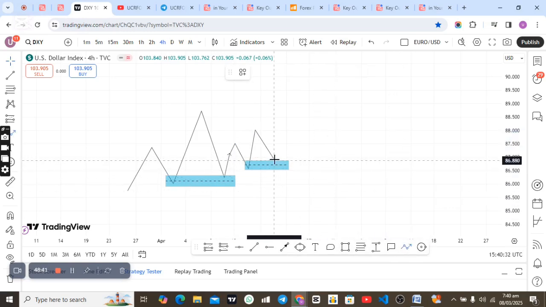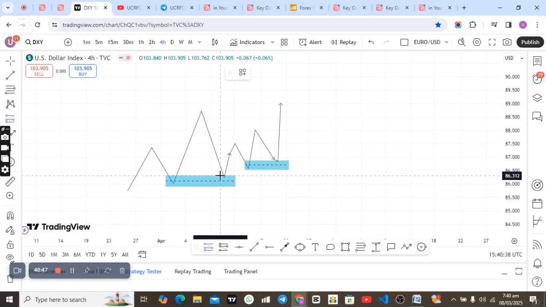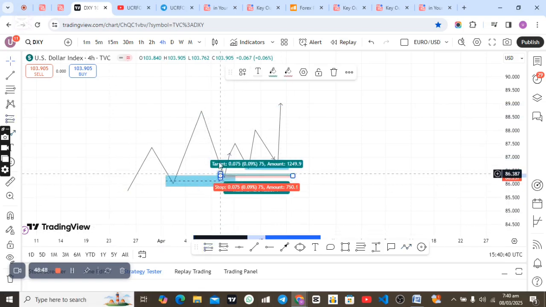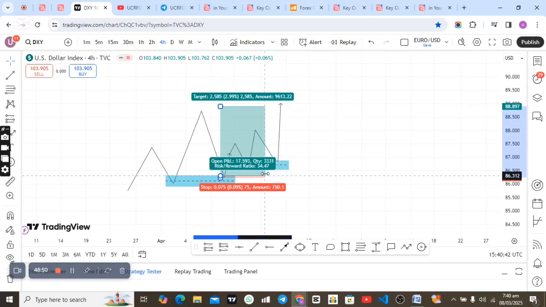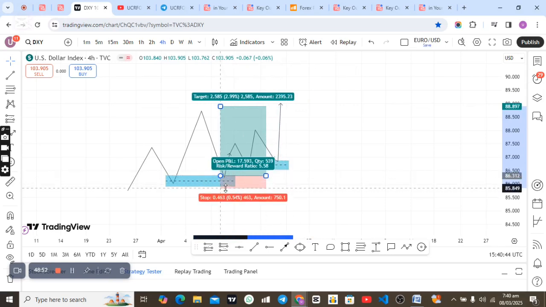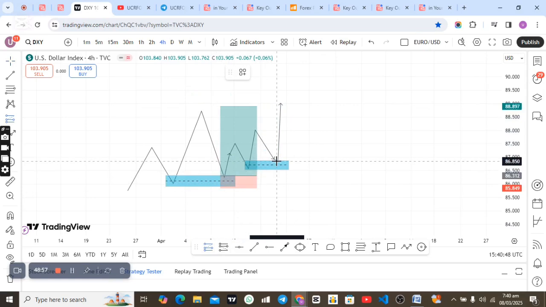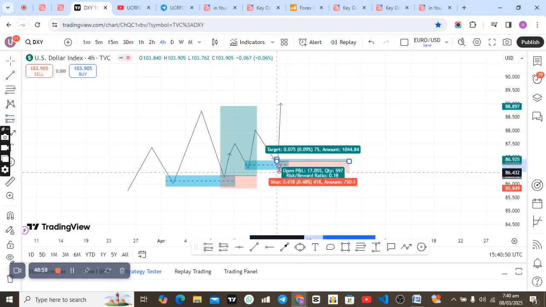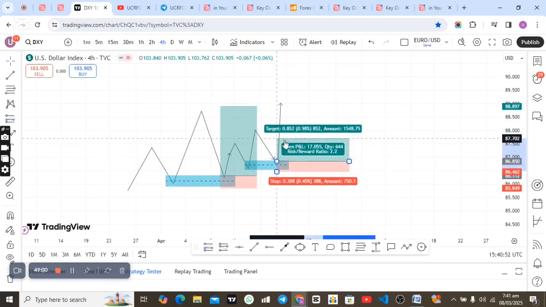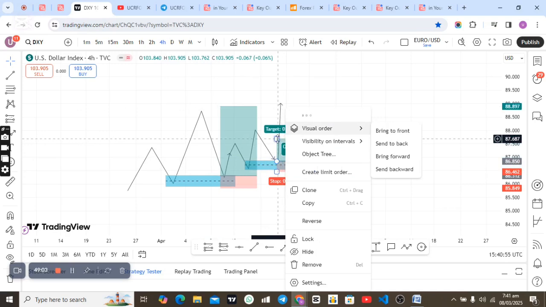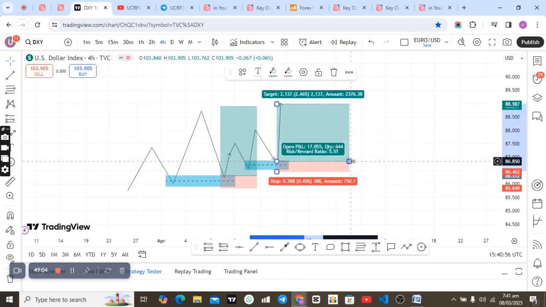Okay, so the moment the market mitigates that level and starts pushing to the upside, and finally hits take profit, you have already won 1:4. In case you are targeting 1:4 on each of your trades, you've already won 1:4 twice. The first trade hit TP, and the second trade actually hit TP. Please, if you don't know how to do this, go to the market structure VIP lesson, and then definitely you are going to understand it.